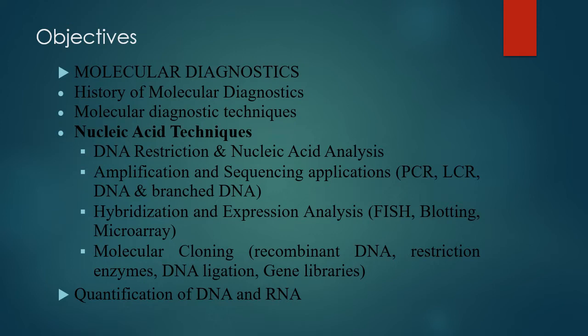We're looking at nucleic acid analysis, how we can analyze them. We're looking at amplification of DNA, how we can multiply a particular gene of interest. We're looking at sequencing, how to know the particular nucleotide arrangement in a gene. Then we'll come to hybridization and expression analysis. Then we'll briefly talk about molecular cloning, how we do recombinant DNA technology. And then we'll be quantifying DNA and RNA.